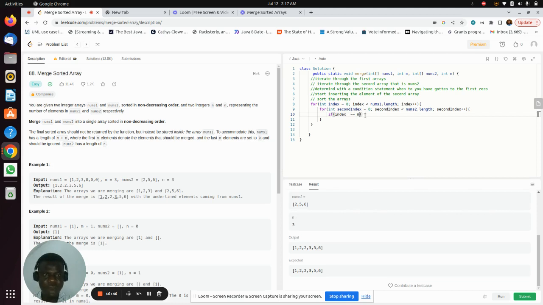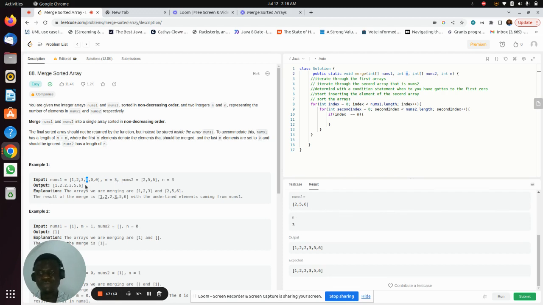Now remember, our m is what? Our m is an integer. It is the length of our nums1. So basically I'm trying to check when we've gotten to this first 0 so that I can start inserting. In this example, our m is equal to 3.